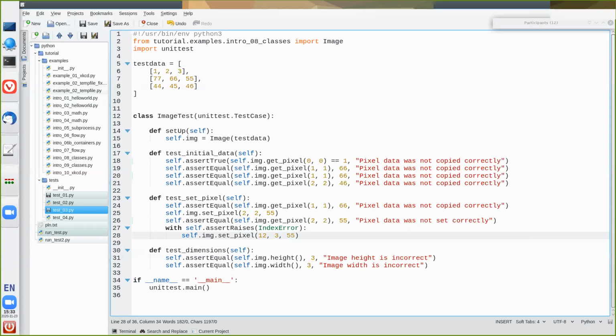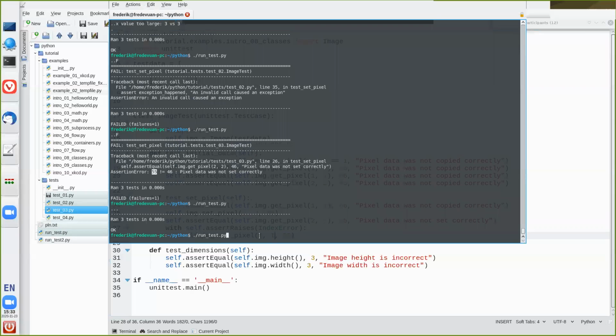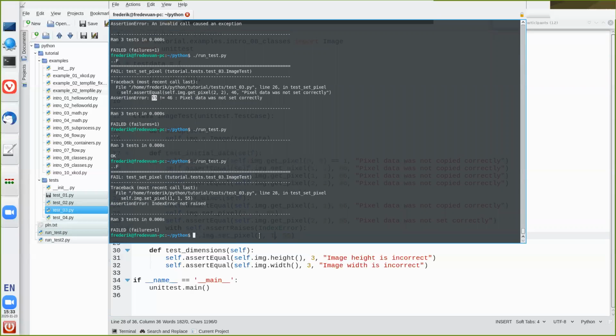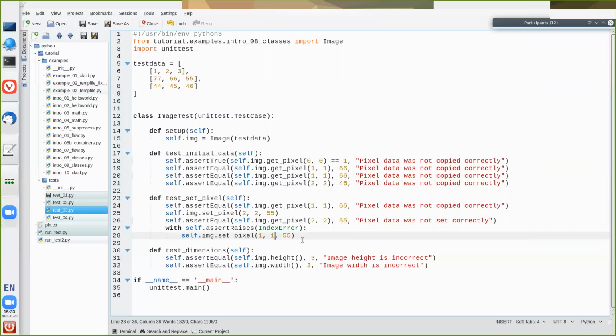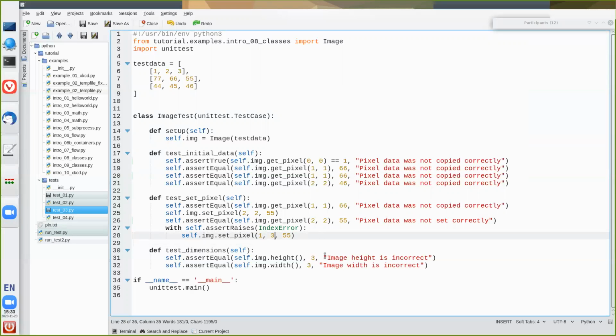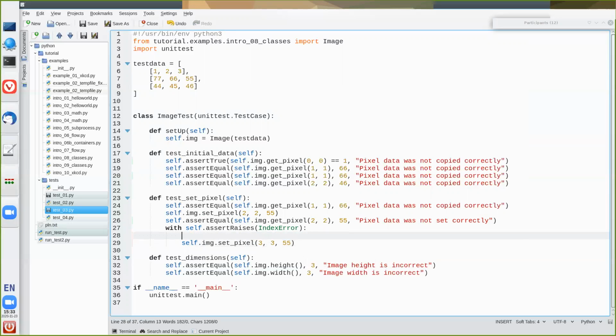So we can also test this assert raises here. What happens if the code doesn't raise an exception? Then it says index error was not raised. And what we can also test here is what if we raise some other kind of exception?